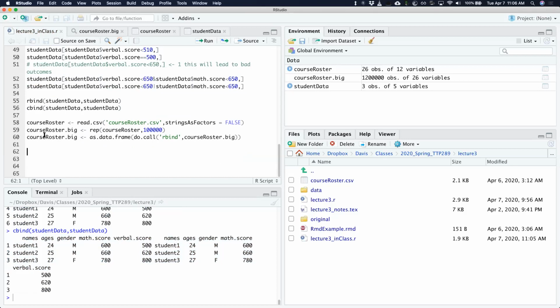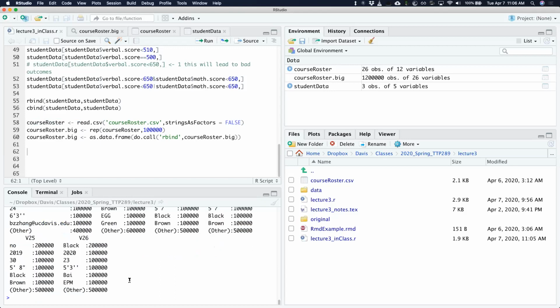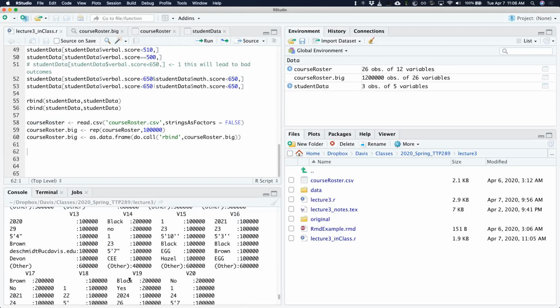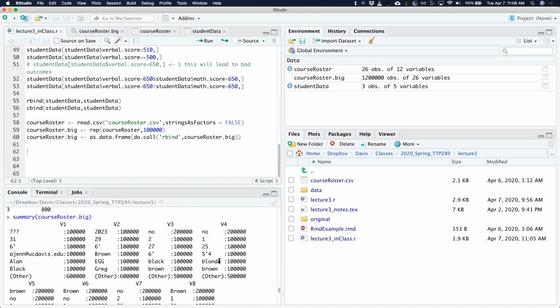Okay, back to here. So essentially what I've done is I've replicated the course roster to a massive, massive thing. Before I take a look at this, if I look at the summary, here it's actually treated everything as a factor.